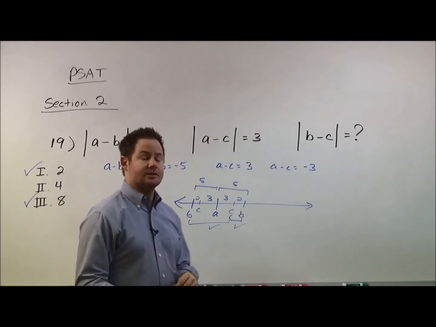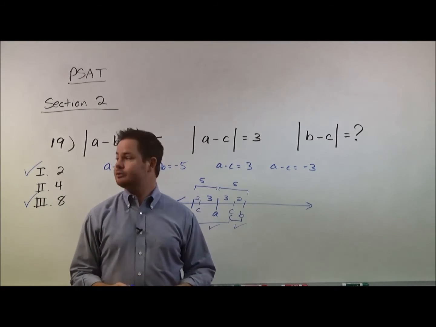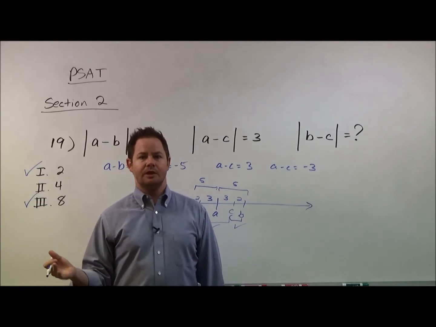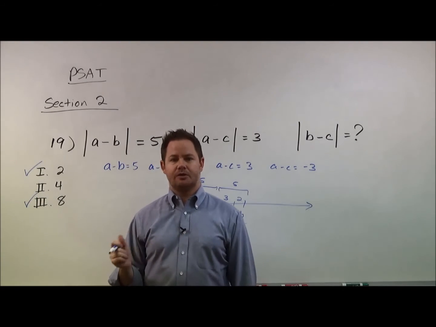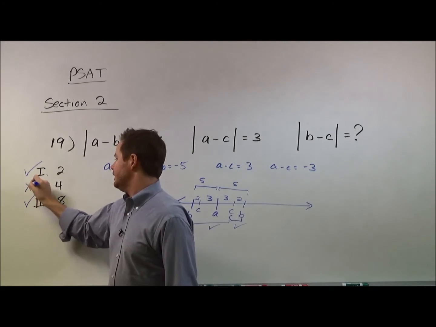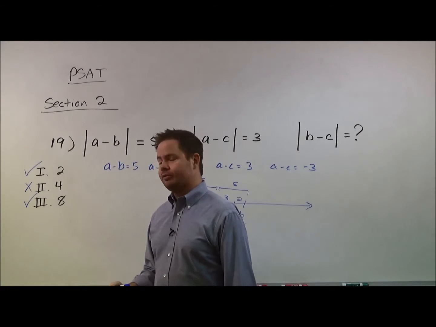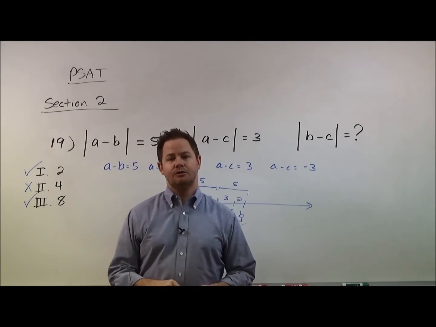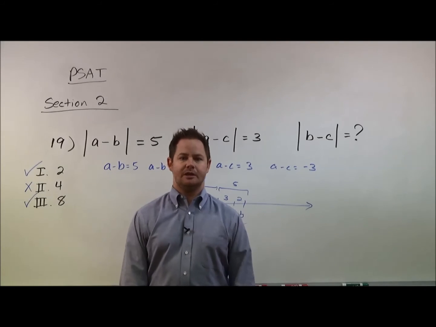So if you need to prove that Roman numeral 2 doesn't work, you can try it out here. But as is the case with most Roman numeral questions, if you're able to make a correct decision about some of the Roman numerals, then you'll oftentimes be able to come up with the correct answer choice just by process of elimination. And here we get Roman numeral 1 and Roman numeral 3 as the correct answer, which is answer choice E for question 19. For more, please feel free to check out question 20, and thanks for watching.